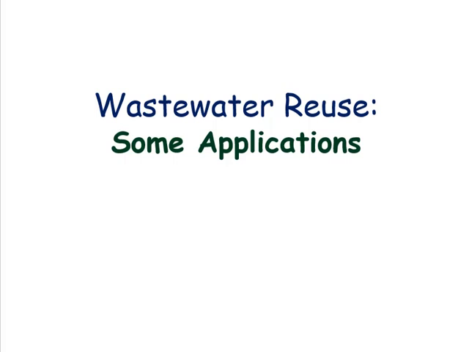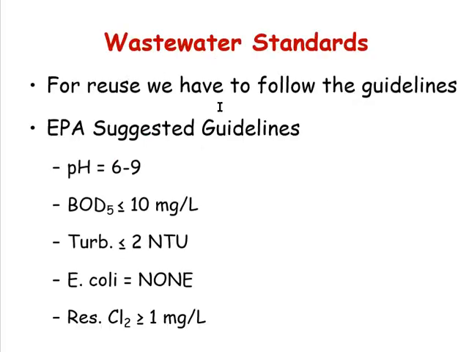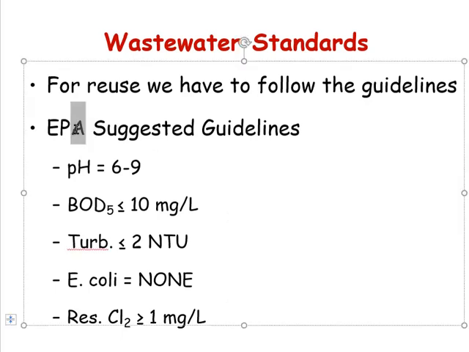Let us see the reuse. When we treat the wastewater, one of our objectives is to reuse it again, because this is the most important issue in regions where there is a water scarcity and water shortage problem. So we can reuse the wastewater, and we will save a lot of sweet water. So standards for reusing should be followed. If we want to reuse, we should not use the dirty wastewater directly for growing plants or anything else or for industry. So these are the standards given by the Environmental Protection Agency, the EPA.